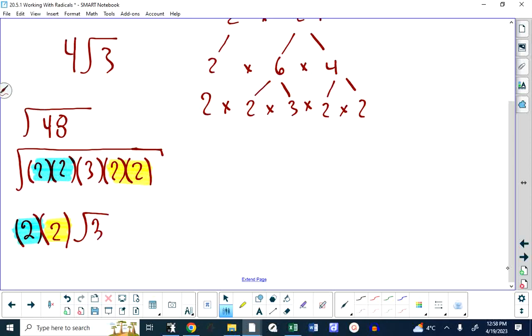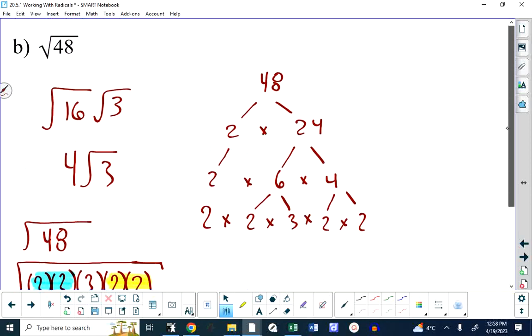Are you guys with me on this? Okay. Are you in agreement that this is maybe more work than it needs to be for square roots? Okay. But here's why it's easier to do it the other way. We're able to come up with perfect squares in our head pretty quickly.